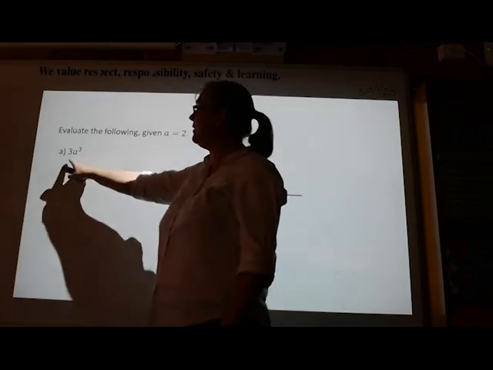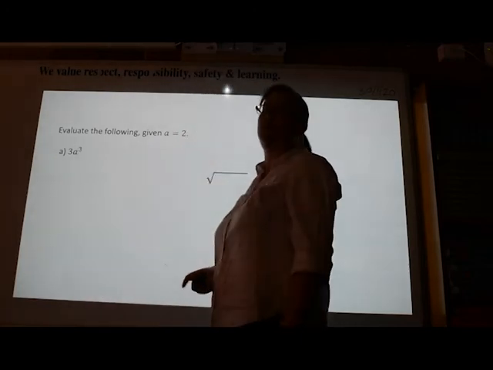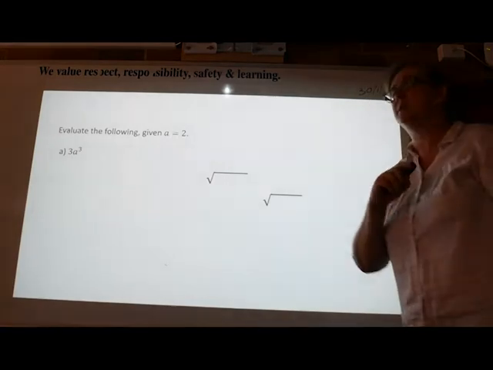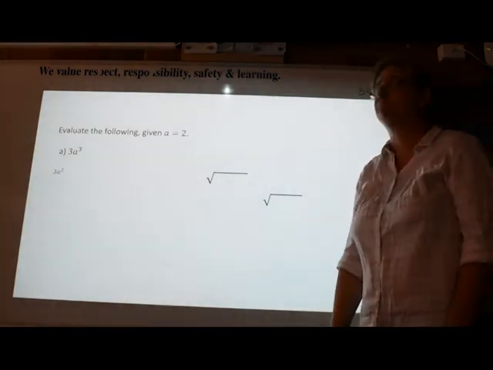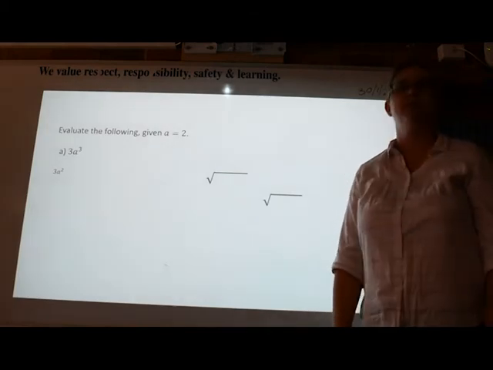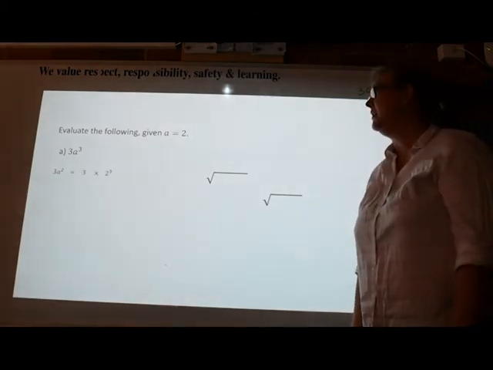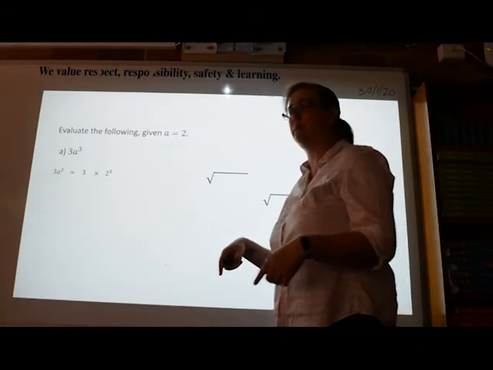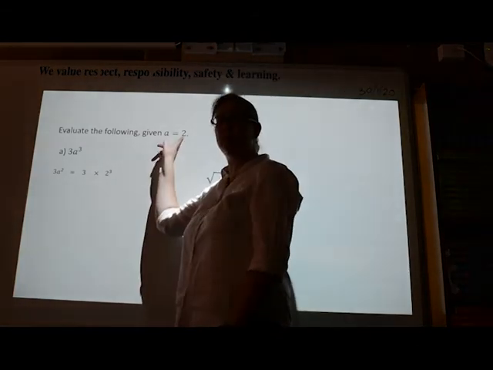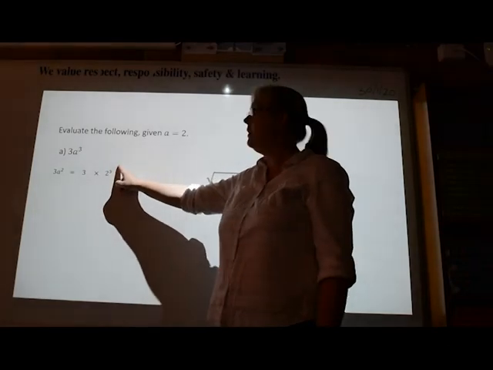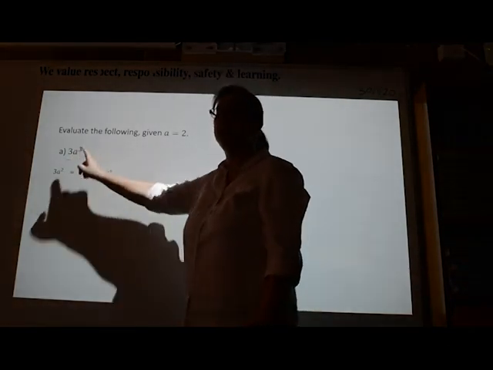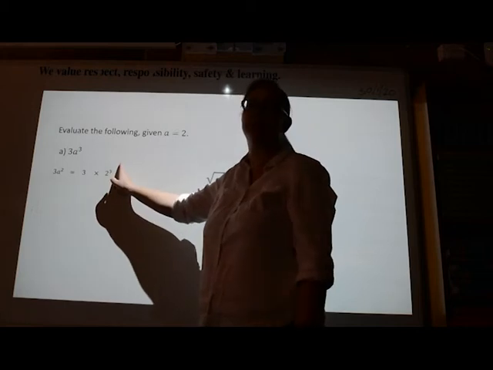Our first one is 3a cubed, or 3a to the power of 3. What was step number 1? Write it down. Pretty easy, isn't it? Next step, plug in your variables. So 2 is going to go where the a is. So it's 2 cubed, isn't it? Because it's a cubed, it becomes 2 cubed.